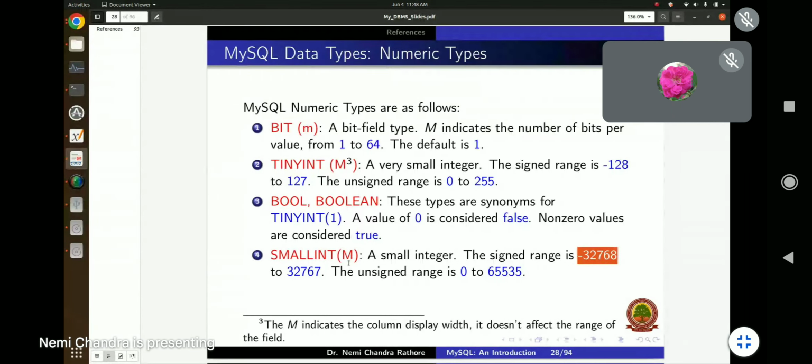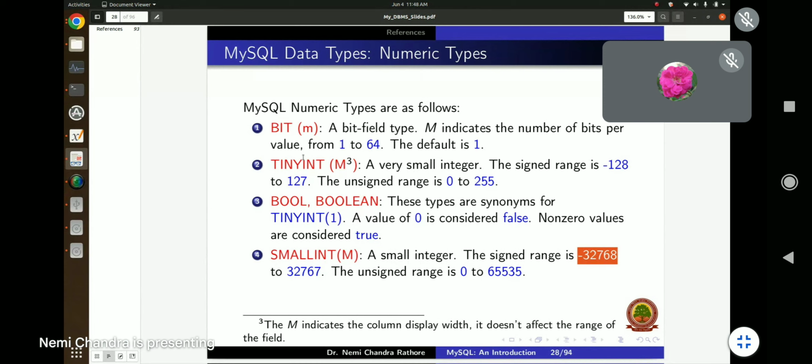So you see that if you want to store integers in your columns, you have different ranges. That is why MySQL supports different kinds of integer data types, because you may require different ranges, and defining different ranges gives you more flexibility.